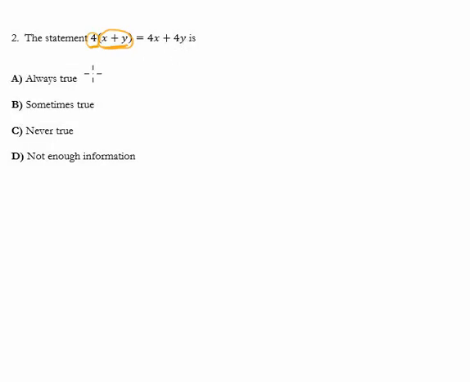And we're asking again, is it always true? Is it an identity? Is it just some equation that's sometimes true, or is it never true? And we can see immediately, right? I can use the distributive property with 2 variables just like I did with 1 variable. So if I do that, I end up with 4x plus 4y equals, right?